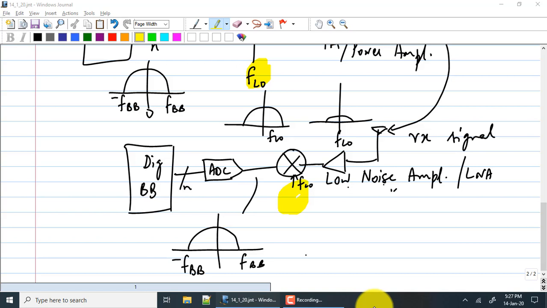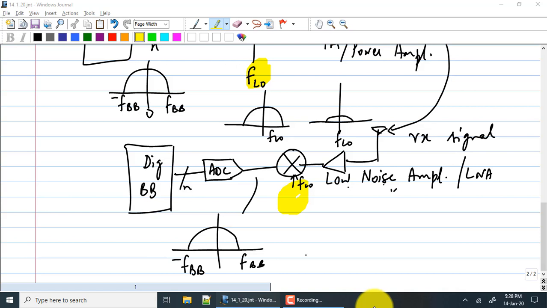Normally the ADC and the DAC broadly come under different circuits called data converters. They do not come under the umbrella of RF, because the constraints on those devices are different. They are mixed signal circuits, whereas many of these circuits, mixers, power amplifiers, LNAs, etc., are purely analog blocks. You don't have any digital content in the signal path, though that is changing nowadays. So we will restrict ourselves to these circuits.